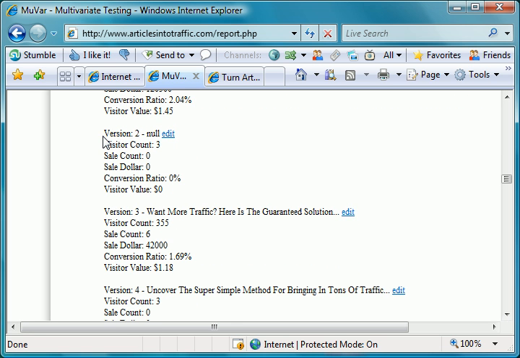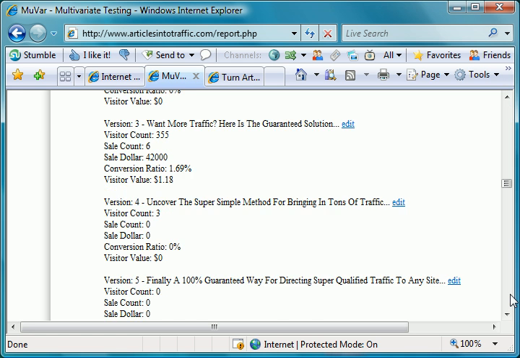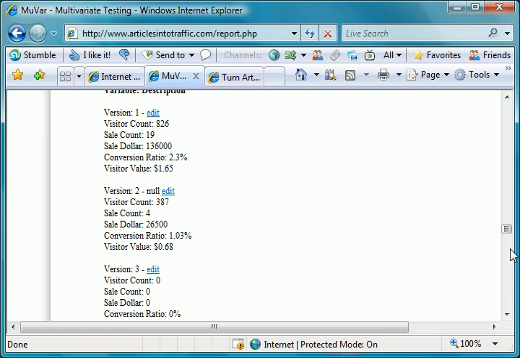And you see here I have a null variable in MuVar. It's always a good idea to test out the nothingness data set because sometimes that wins out. You don't really see that in the headline, but you might see it in some other areas. See if I can find one where that works. Description. The null, see right here in the description. Not having a description at all actually wins out some of the time. Right here so far, this description is better than the null, but sometimes the null does win out. In this case, it is converting a little bit.